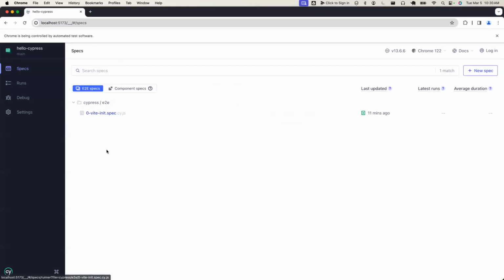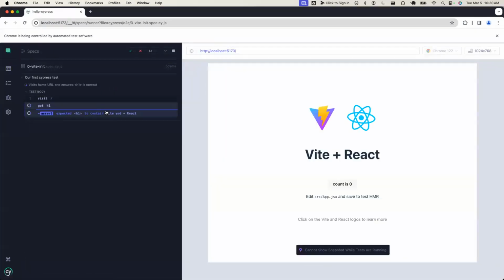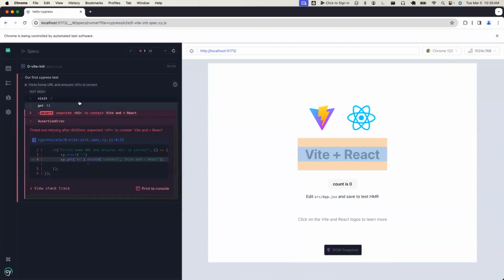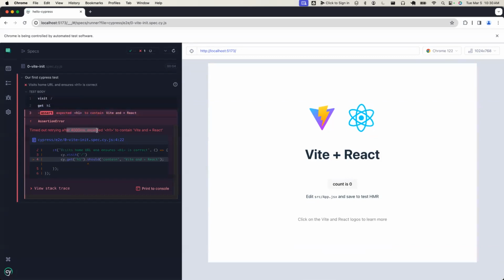As soon as we start adding more tests here, we'll see them showing up. And now this test is running and it takes a minute and we get a failure. And we can see that we get a really nice error and assertion message. We can see that Cypress tried this a couple times for 4 seconds. And after then it stopped.